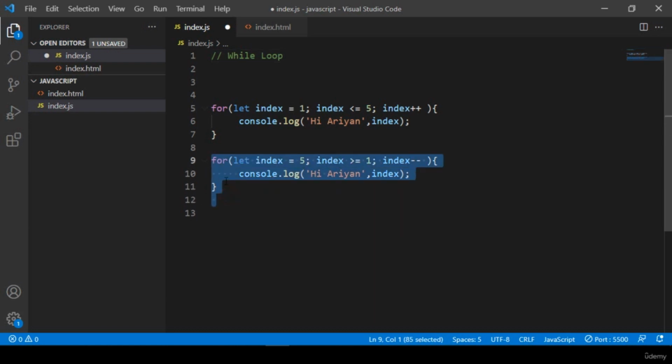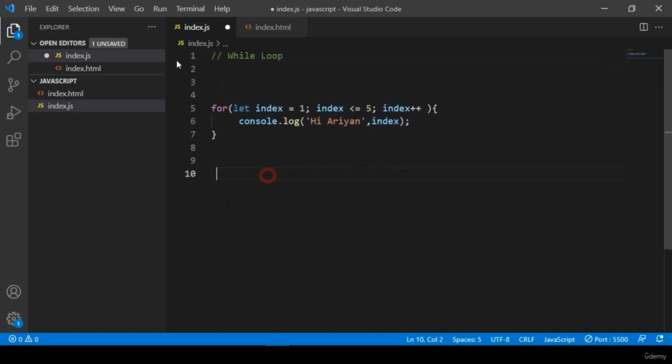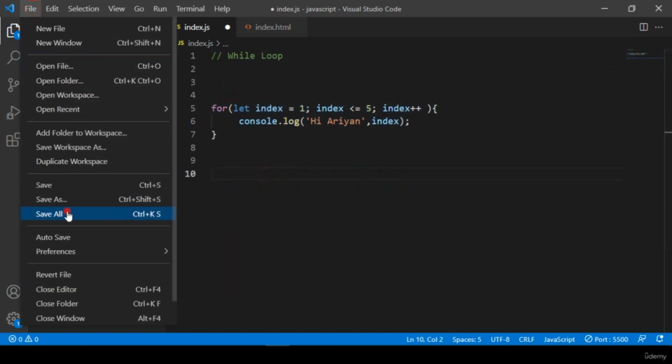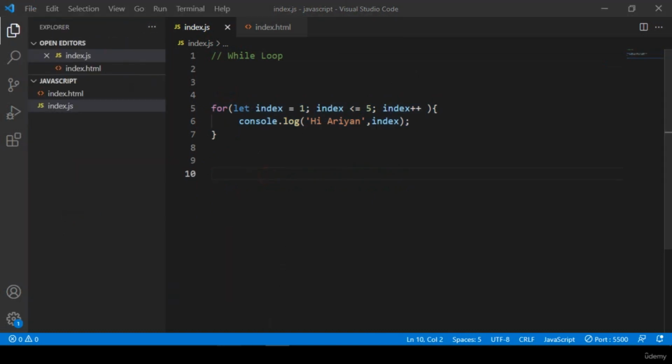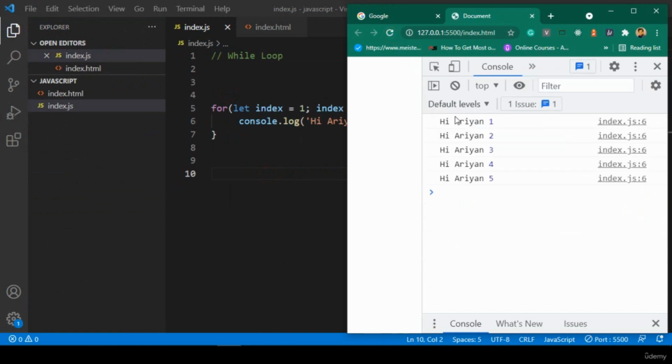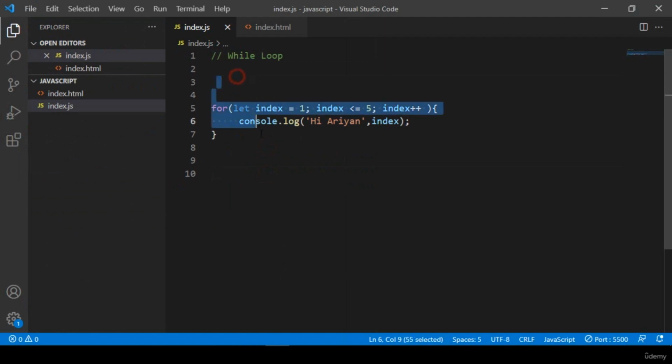Right now, for the decrement, I removed it, and that is our increment. I have already discussed that with you. If you click Save All and then refresh, now you can see it displays "Hi Array" 5 times, right? Now I want to do the same thing using the while loop. Our structure will be a little different, but everything else will be just the same.